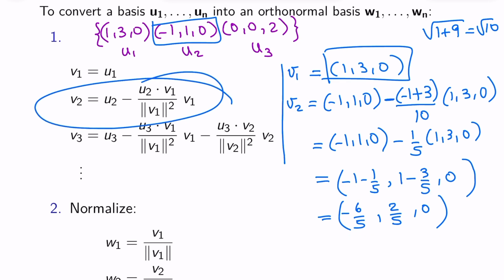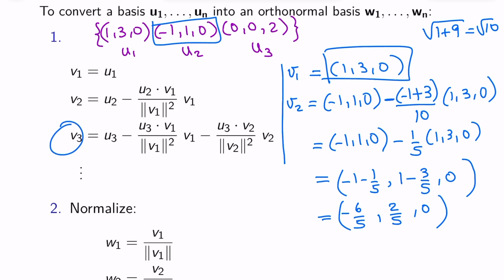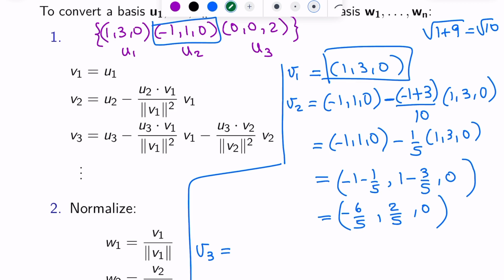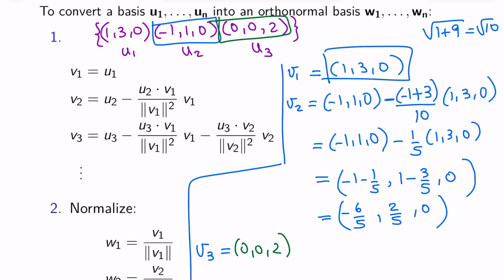B2 applying this formula. And for B3, we're going to do now all this operation. So for B3, we're going to write first U3. I mean, here we're going to write just the vector that we have been given, right? This one here. So this is 0, 0, 2. And now we're going to do minus, and now is the multiplication, the dot product of U3 times B1. I mean, the multiplication of these two. But when we multiply these two, we see that we have here 0, 0, 0. So the dot product of this is 0, right? So then this is 0, so we do not even need to continue to do anything there because this is going to be the whole thing 0.